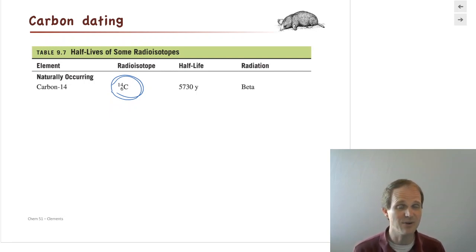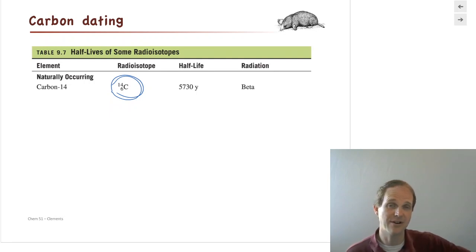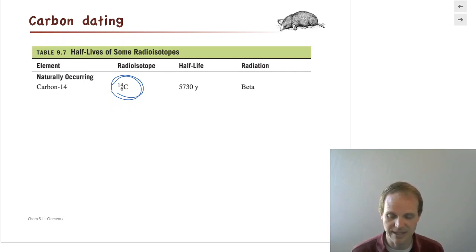And you can even do it up to about five, six, seven half-lives now. We're getting really, really good at that. So you can do things that are maybe 30, 40,000 years old, dating them with carbon dating. The thing you really have to worry about with carbon dating is whether there's contamination, right? Because a little bit of a sample of fresh living stuff, like some bacteria getting on there, is really going to mess things up, especially if you're looking at very old samples that have very little radioactive material left in them. So you do have to worry about contamination with carbon-14 dating.